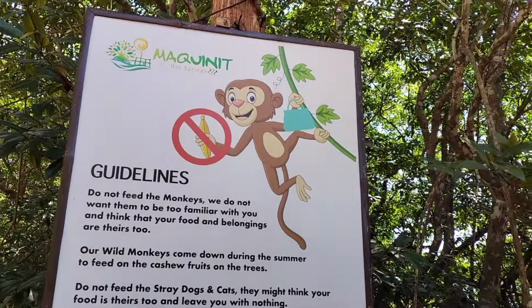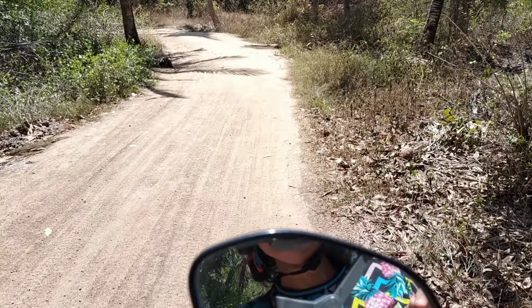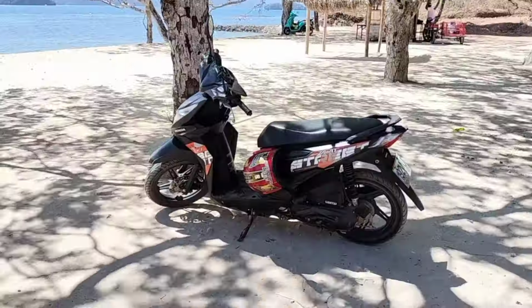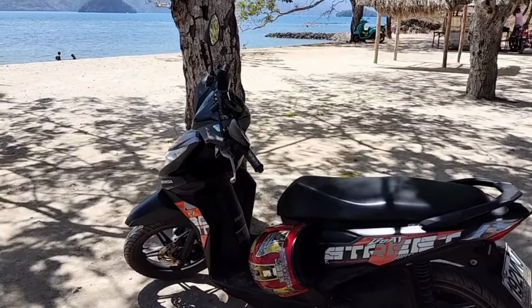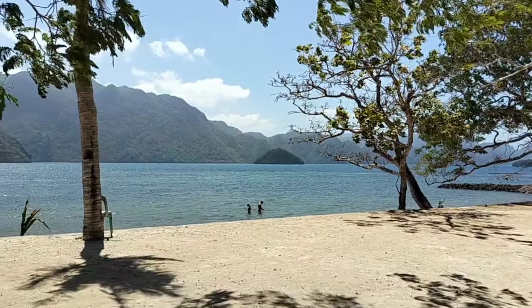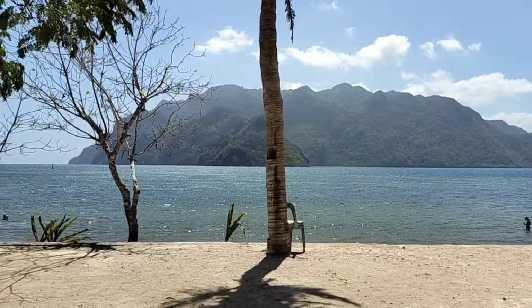I was on my own on my first day because my friend went diving and I don't dive. So I rented a scooter to go and explore. The motorcycle rental contract was the most serious I had in the Philippines. He made me take a photograph of how much I'd pay for each piece I might break on the scooter. And he actually wanted my license. That's rare.